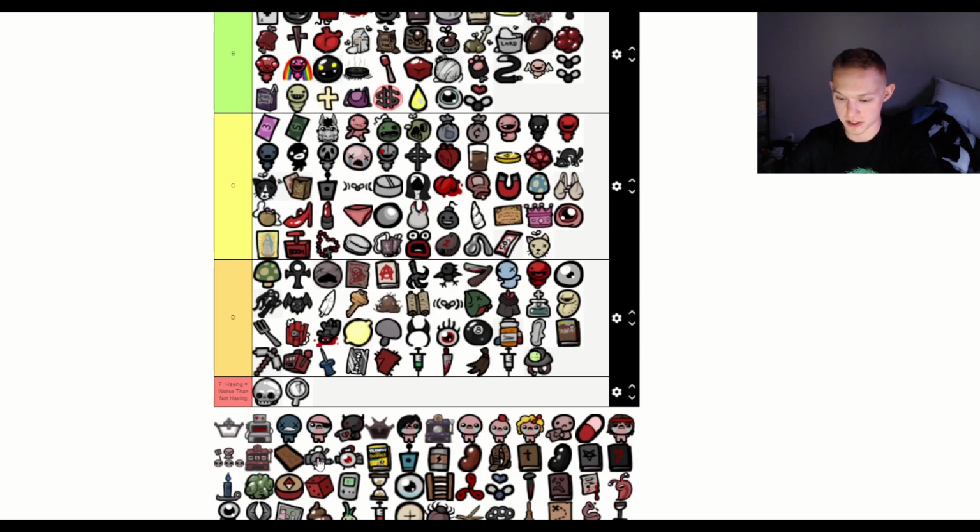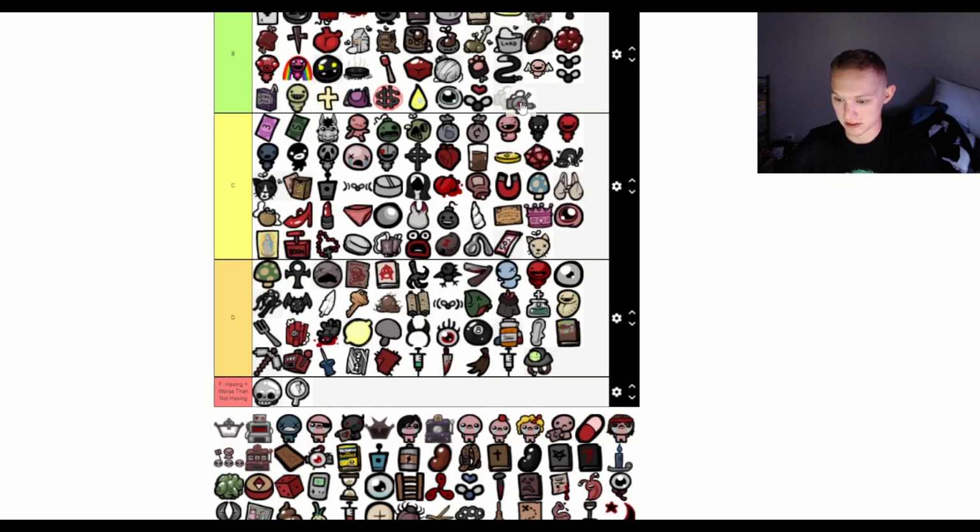Infinite range, piercing shots. I'm happy to put this in the B tier. Also, again, it combines well with Polyphemus. This plus Polyphemus is like S tier, if not run winning. Very, very good. I would rather have Tech 1 though.